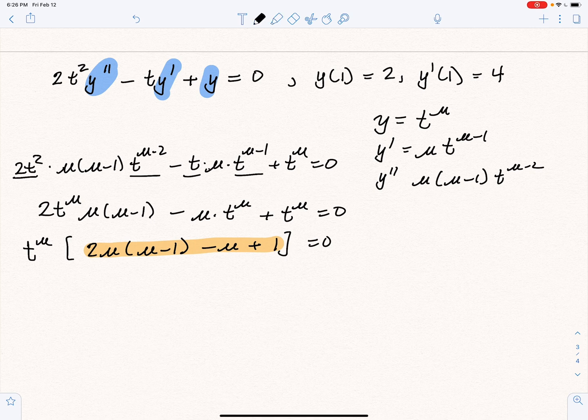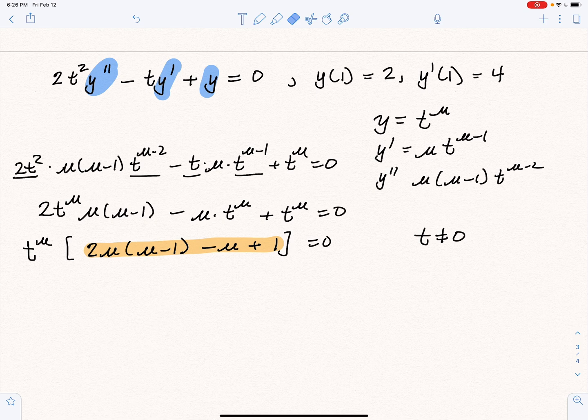So remember, for t to the mu to be 0, t has to specifically be equal to 0. And we're trying to solve a differential equation for a function of t, that's not going to work. So we can basically ignore that. In fact, when we're dealing with Cauchy-Euler solutions, we can safely say that t is not equal to 0. So that's a situation for later. But since we're assuming that y is t to a power, if the power is negative, we can't substitute t equals 0 anyway. So we just make that assumption.